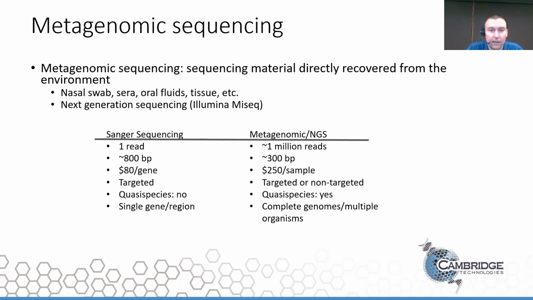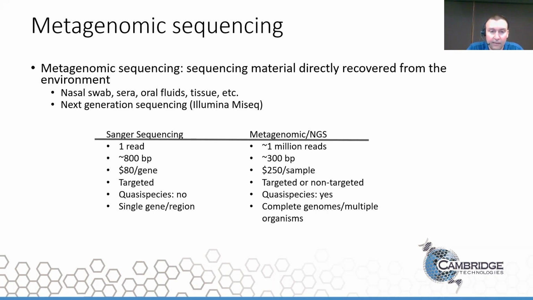Previously we used Sanger sequencing for analyzing DNA. On the left there, the bottom left, are some features of Sanger sequencing. Sanger sequencing generates one read of about 800 bases. Diagnostic labs use this, at least on the swine side, for sequencing things like the GP5 of PRRS or the hemagglutinin of influenza. And the key feature of Sanger sequencing is that it's targeted. You need to know what you're looking for.